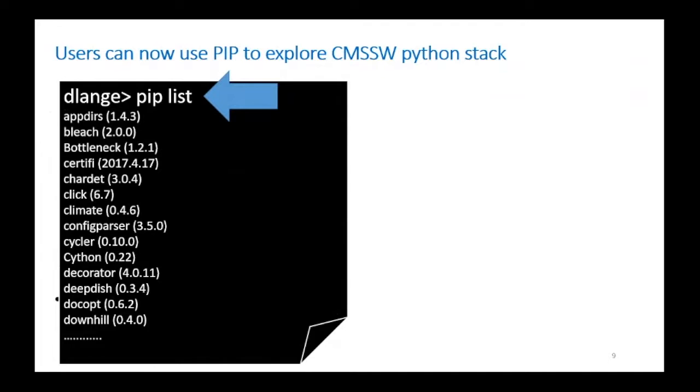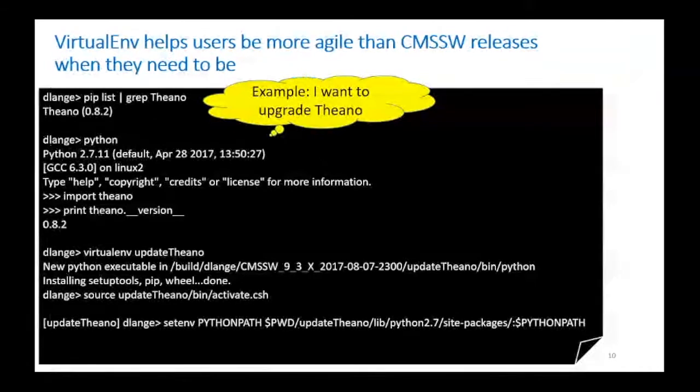So one nice benefit from adopting pip, which we should have realized at the beginning and we didn't, was that now users can just type pip list and they can see all the stuff that's available for them to use. It's the sort of free documentation that, when you're using a custom build system and other experiment tools, you usually don't have. So this was a nice feature for free.